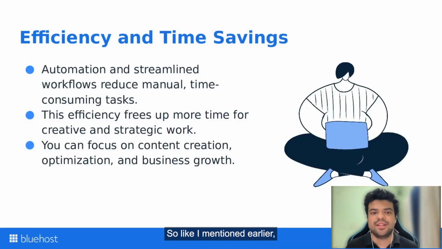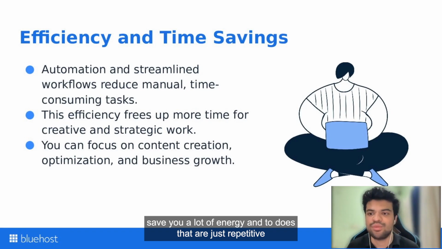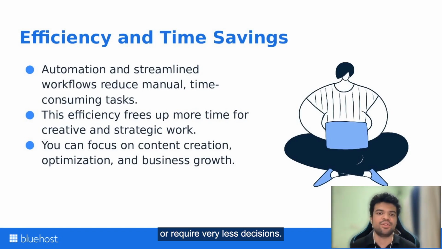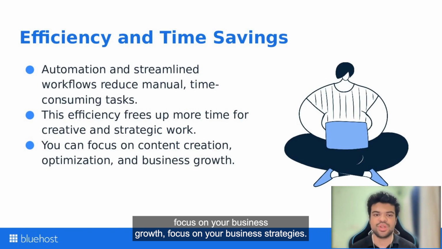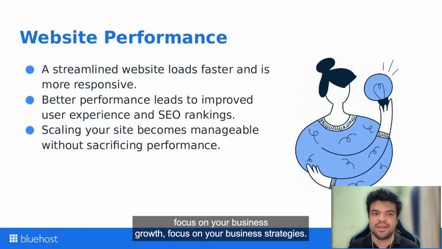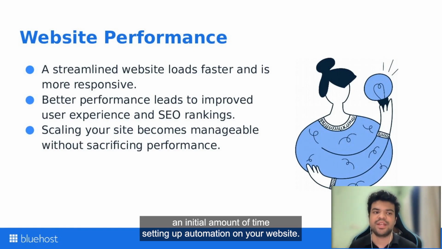Like I mentioned earlier, the primary goal of automation is to save you a lot of time and a lot of energy on tasks that are repetitive or require very few decisions. This frees you up to focus on your business growth and your business strategies. The second benefit is that you will spend an initial amount of time setting up automation on your website.